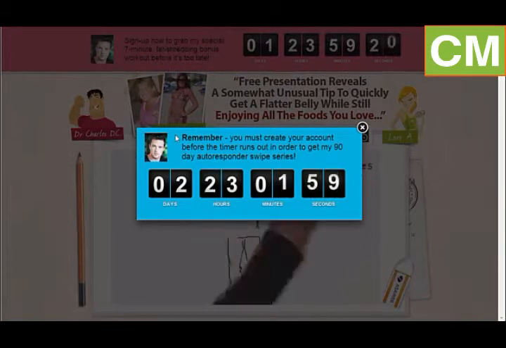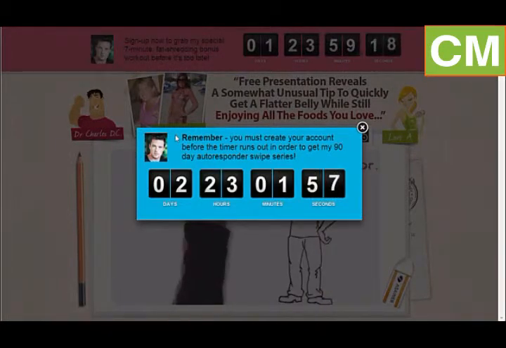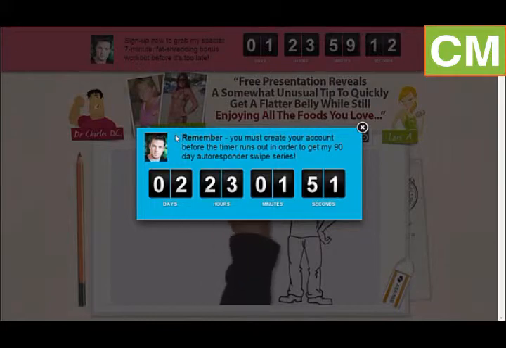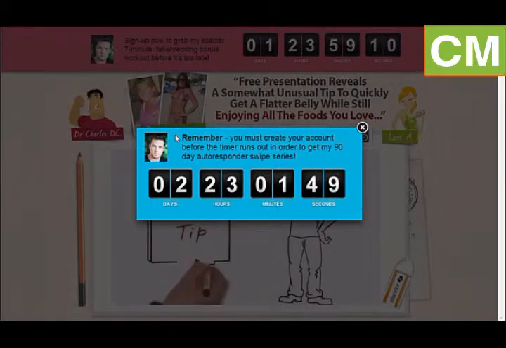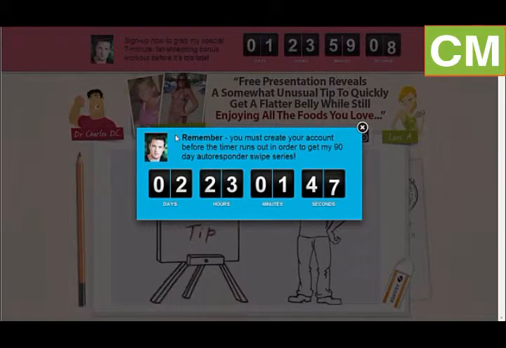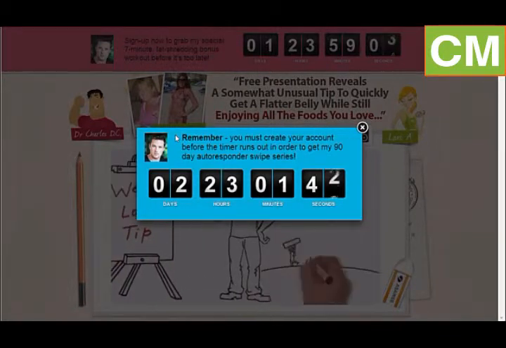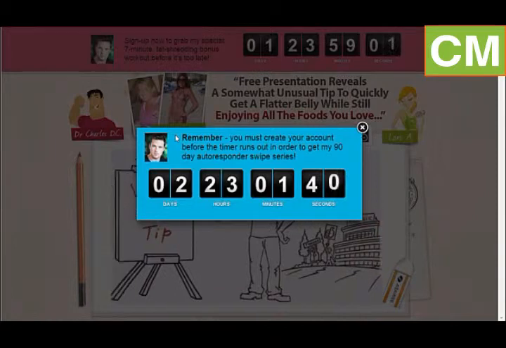The possibilities with this stuff are endless, and some of our users are seeing conversion increases of anywhere between 20 to 50% and even more just by adding pop-ups and magic bars to their tracking links. And I'm probably starting to sound like a broken record by now, but you guessed it. Clickmagick is the only tracking system on the planet that lets you do this kind of stuff.